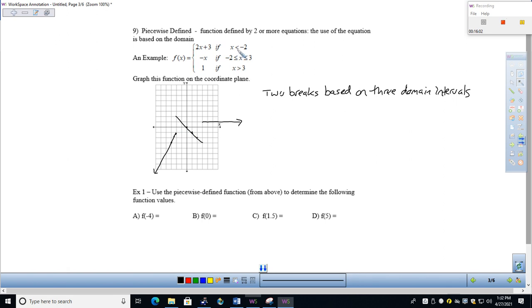And it's based on the "not or equals" or the "or equals" underneath the inequality symbols right here. So here's what I mean by that. This expression is defined to the left of negative 2, all the way up to negative 2, but not including negative 2. So we use an open circle. That's meant to be an open circle right there when x is negative 2. So the function is defined all the way up to, but not including that point. Whereas the expression is defined here for when x is negative 2. So we use a closed dot on this.